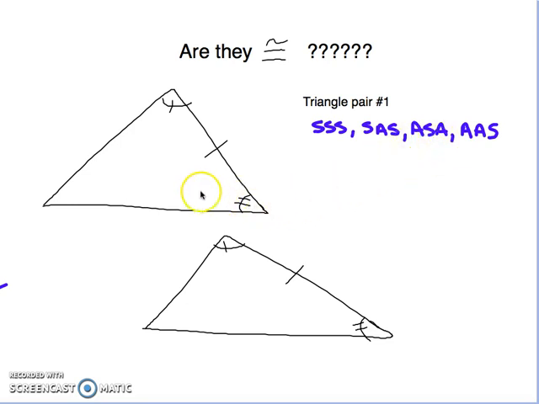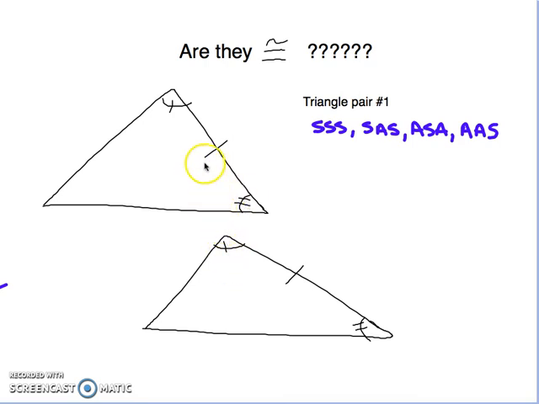So let's look at some practice ones here. This is asking, are these triangles congruent? So again, the way we can tell if the triangles are congruent or not is by looking at all 6 corresponding parts being marked congruent, or looking for the 4 theorems we just learned: side, side, side; side, angle, side; angle, angle, side; or angle, side, angle.